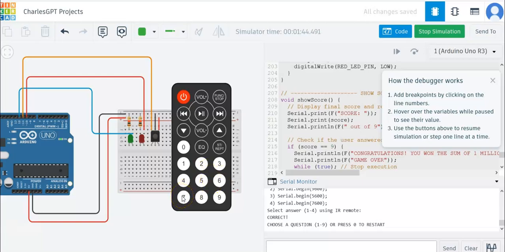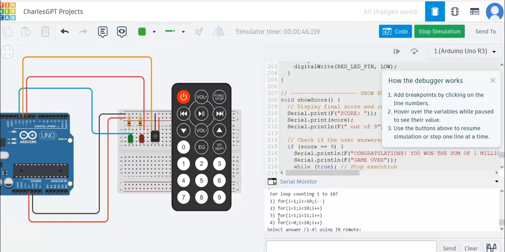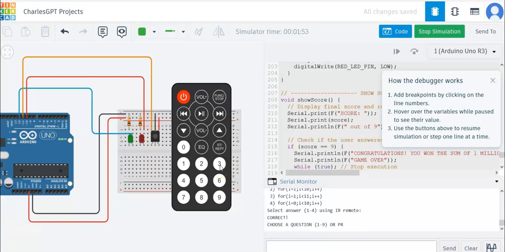Oh, which one have we done? Have we done 7? Let's check out 7. Okay, so this is a for loop. They said a for loop counting 1 to 10. If you want to make a for loop to count 1 to 10, then i will be 1, then i will be less than 11. So the answer will be 3, because i is 1 and i is less than 11. That means it will go from 1 to 10. I'm probably correct. 3, correct. So I'm still smart though.